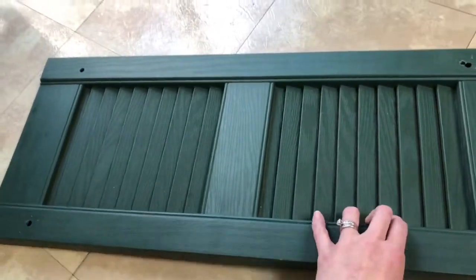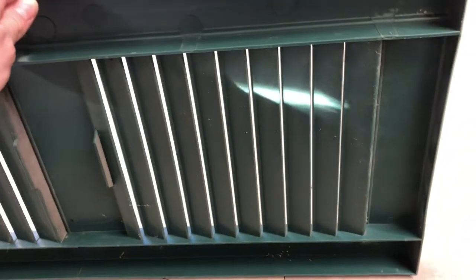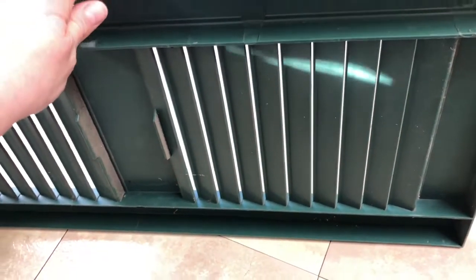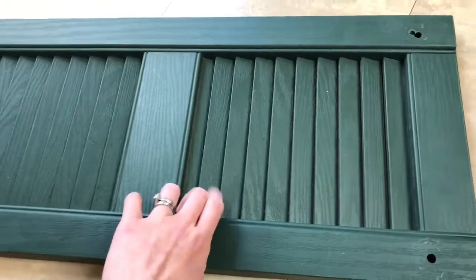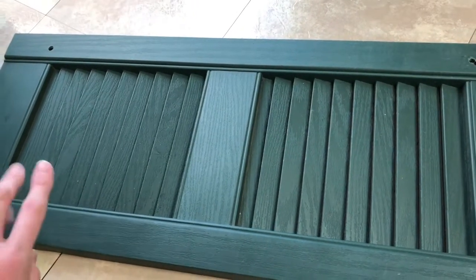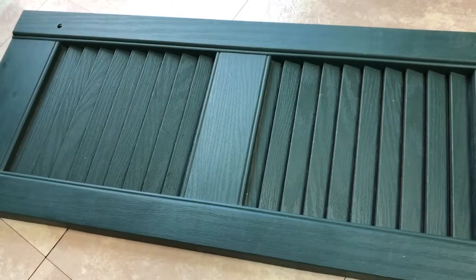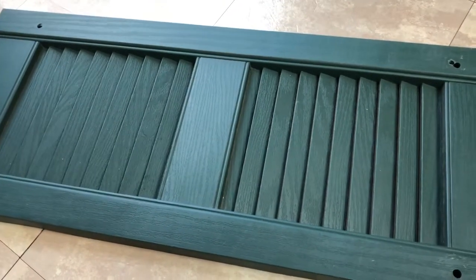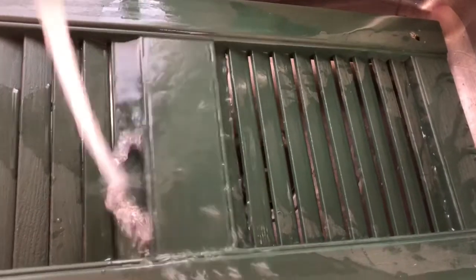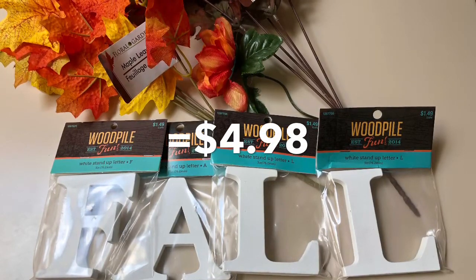First I'm going to go ahead and wash this thing up. I know it's going to sit outside — it could stay inside but my kids will not go for that — so I think I'll just have it as an outdoor decoration. I'm going to wash it out in my sink, then put it outside by my front porch and let the wind and sun dry it off before I add my Dollar Tree flowers and leaves and the letters I got at Hobby Lobby.